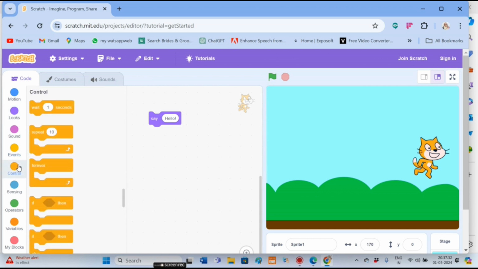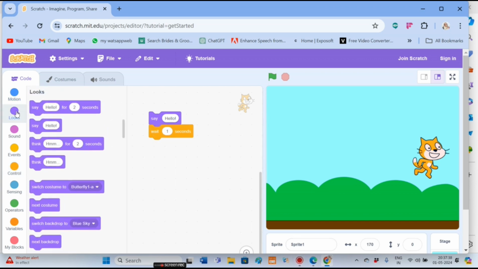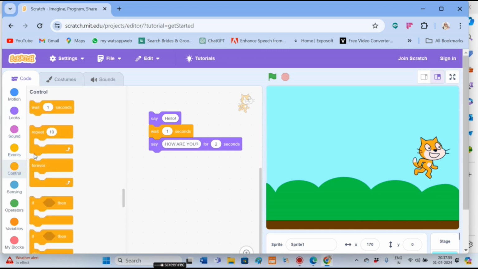Then click on control block, select wait 1 second block. Then you can again select looks block, select say hello for 2 seconds. Here you can type how are you. Again select control block, select this.